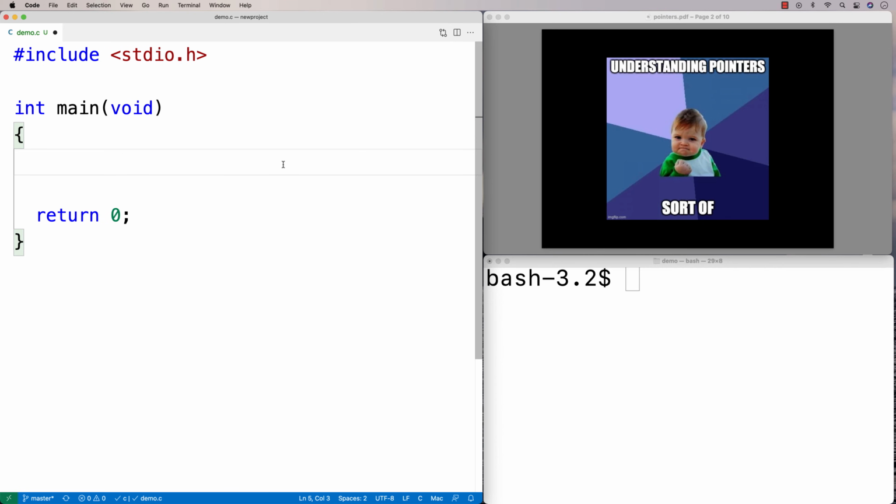In this video, I'm going to give an introduction to pointers in C. Normally with these tutorial videos, I like to do live coding demonstrations, but pointers are tricky enough of a concept that it's going to benefit to do some visualizations, so I've made some of those as well.